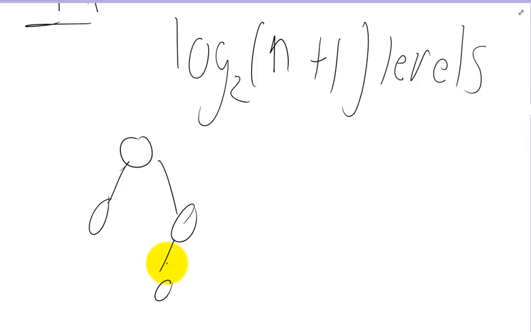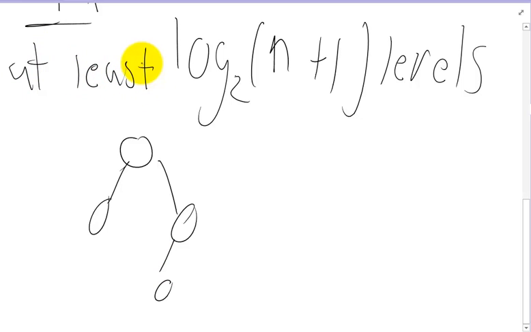So that does take 2 levels, but then I'm sorry, it requires at least log 2 n levels. So this proof here is like, if I have this complete tree here, which is as full as it could be for only having 2 levels, then I have log n plus 1, I have 3 plus 1, which is 4, and then it has 2 levels, so log 2 of 4 is going to give me 2.